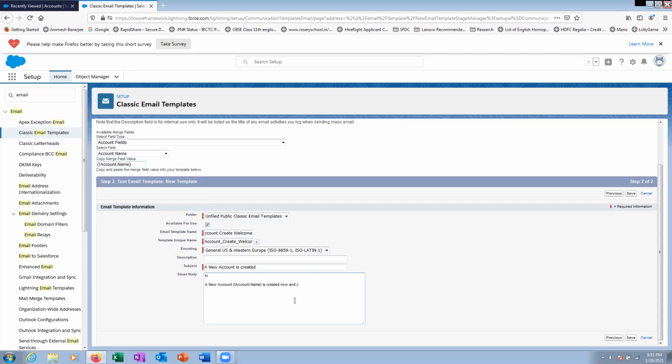and you are the owner, right? This is my text. So I will add regards, Salesforce admin. A new account with account name. This account name can be different, right? For every account, it will be different. So I will go and create a merge field. So whichever account this workflow rule is firing, it will replace the account name value here. Is created, and you are the owner. This is the message I want to send to people.